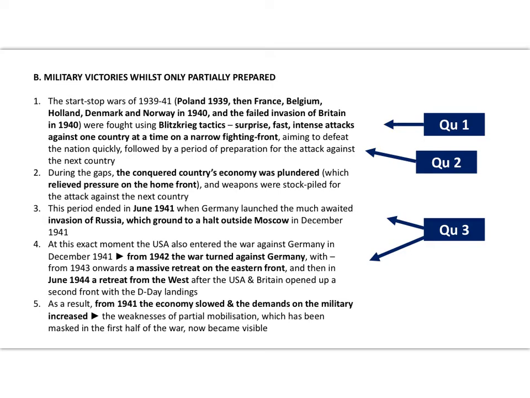And the third question, why did Germany's lack of preparedness become evident from late 1941 onwards? Well, that's obviously because Germany attacked the Soviet Union. It seemed to be a huge success, but remember that 6-week delay was absolutely crucial, because if the attack had been launched on the original date, the middle of May, it's quite likely that Germany would have taken the Russian capital, Moscow.